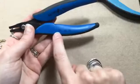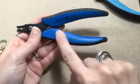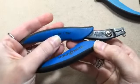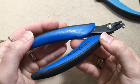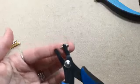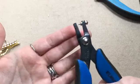old. I don't even know what the millimeter is on this because it has been used so many times that it's rubbed off. Let's see, what does it say? Oh, it is on the back, 1.25 millimeters. So that's the size hole that we're going to punch. Whatever hole punch you've got, as long as you can clear it with a jump ring, you're good to go, okay? So you can see there's the little tip if you've never used a metal hole punch before, okay?